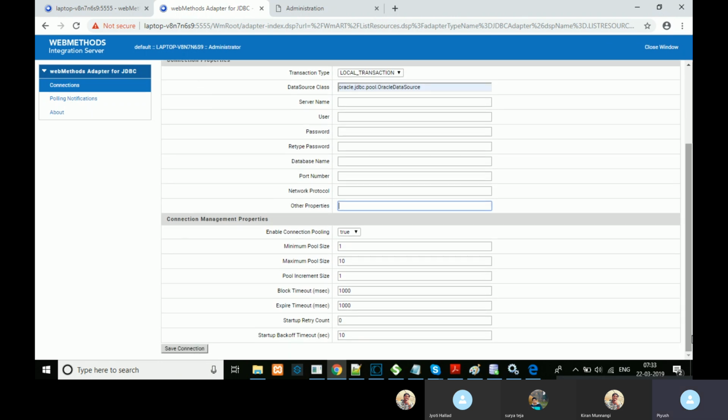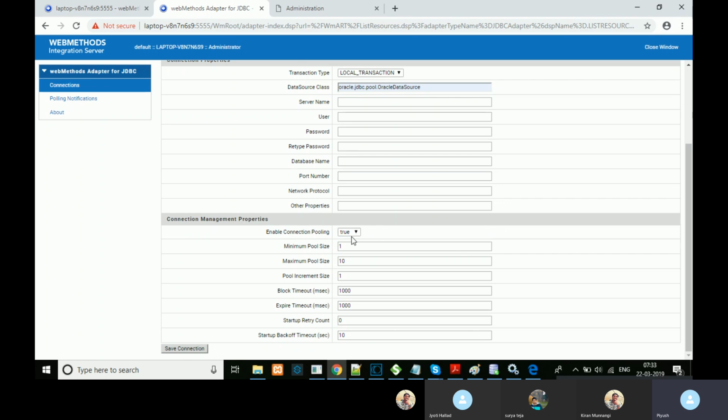Now coming to the last part, which is basically connection management properties. This is the most important part: how a connection to a particular database is managed from the integration server's perspective. Now, coming to enable connection polling, there are two values, true and false.